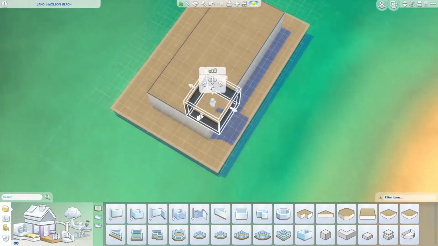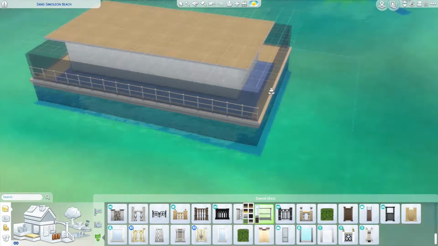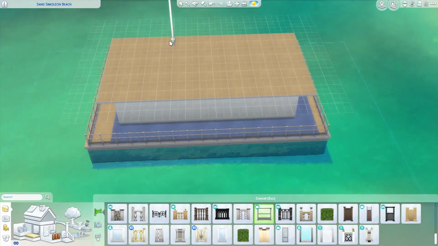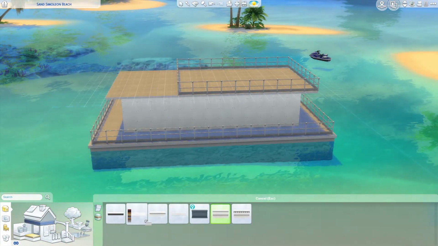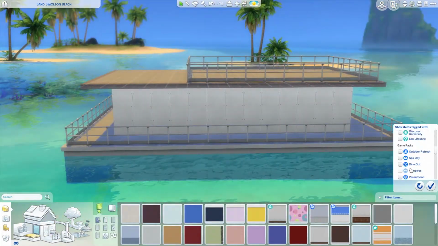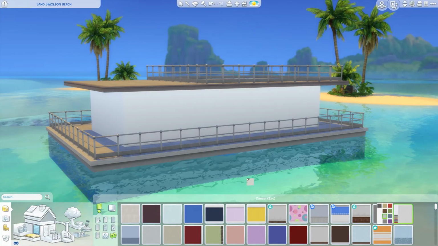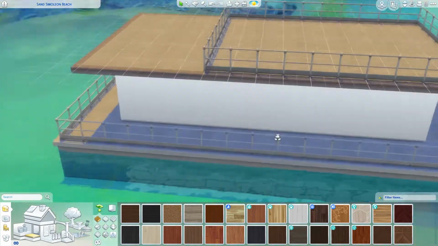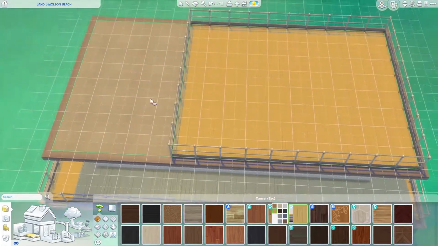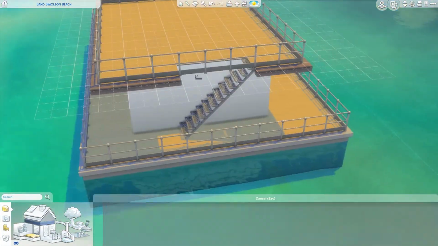So today we are building in the world of Sulani. This is the beach lot at the top left hand corner of the world map. You can see the name of the lot in the top left hand corner of your screen. If you want to place it in your game, that's where it goes. And as you can tell from the title of this video, we are building a boathouse.